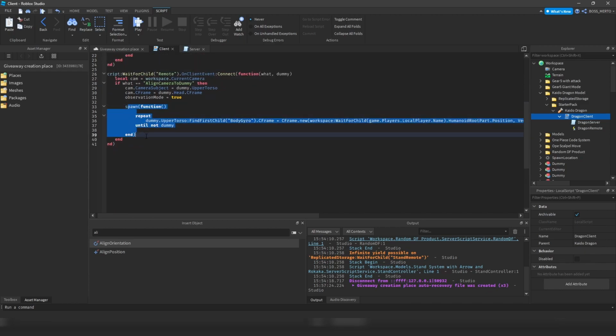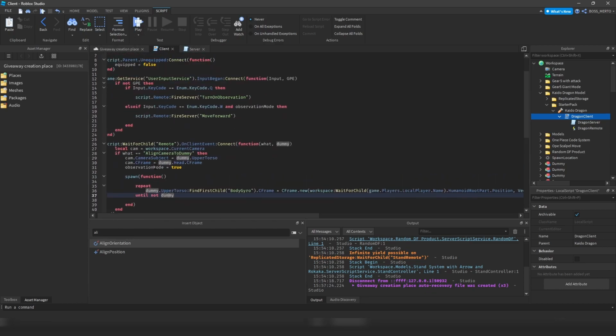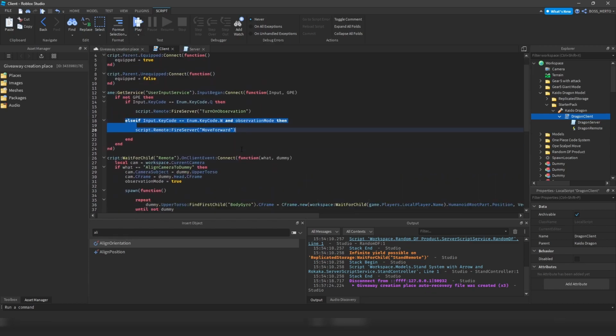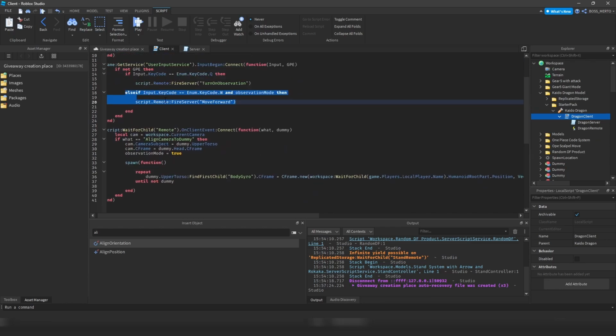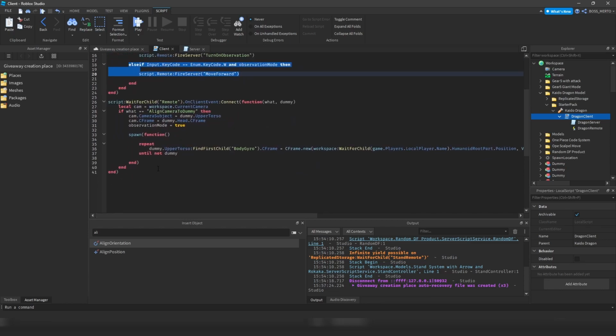What happens down here? First of all, this spawn function makes this run in the background, let's say. Adding some kind of loop inside of here would pause the whole script, meaning we wouldn't be able to do this, for example, or any other things which will come now as well. But what is this loop responsible for? So what this loop does is that it runs until the dummy dies.